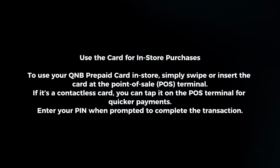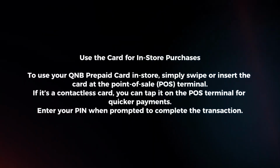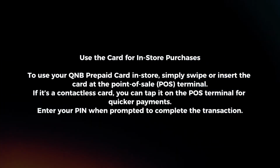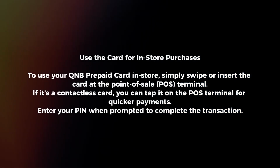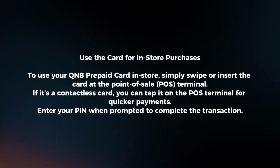Use the card for in-store purchases. To use your QNB prepaid card in store, simply swipe or insert the card at the point of sale terminal. If it's a contactless card, you can tap it on the POS terminal for quicker payments. Enter your PIN when prompted to complete the transaction.